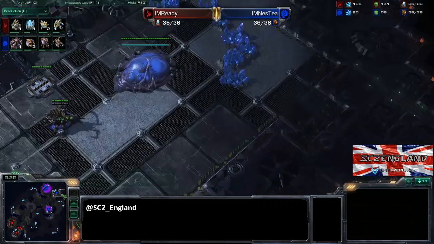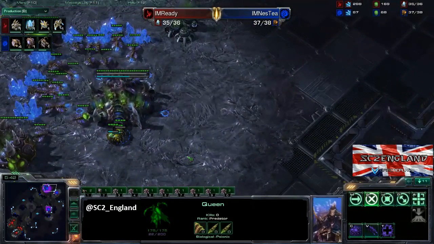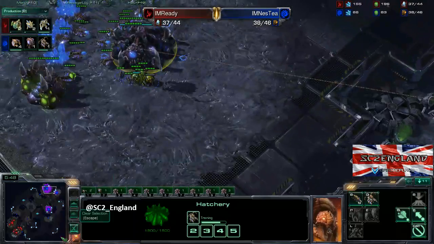So anyway, we do have the third base about to pop, so to speak, for IMNesTea. There we go, the Queen's already there. IMNesTea favouring 2 queens at the moment. A third one is in production. That'll be a queen per base.